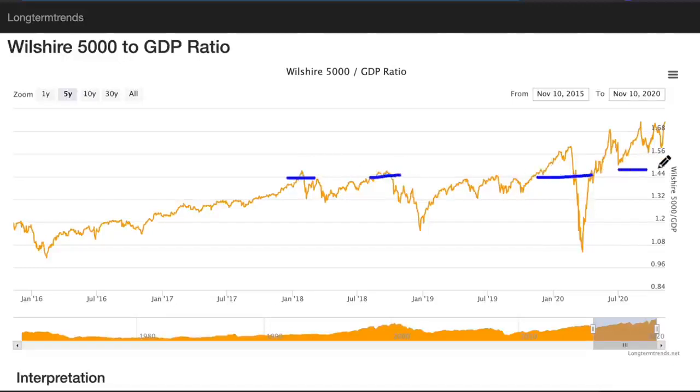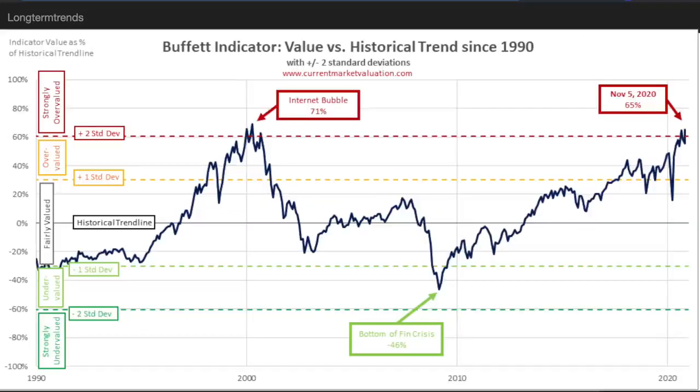So we've been overvalued for a while, but what we've seen now are historically high levels with the overall stock market cap as compared to the GDP. And potentially, if the stock market continues to rise or even stays at the same levels and GDP drops, this could go up further. So one thing to note here, and it's pretty obvious, is this indicator can remain significantly overvalued for a period of time. So that begs the question, is it even an important indicator anymore?